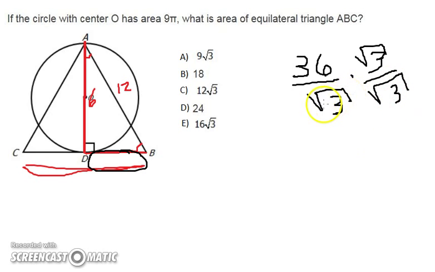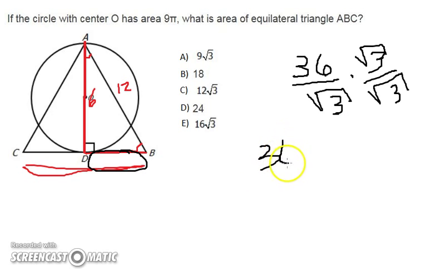And the reason we do that is because square root of 3 times square root of 3 will just equal 3. So we'll get rid of the square root in the bottom. And also, square root of 3 divided by square root of 3 is just 1. And anything times 1 is itself. So we're not changing the answer at all. It's actually the same thing, but we're just getting that square root out of the denominator.